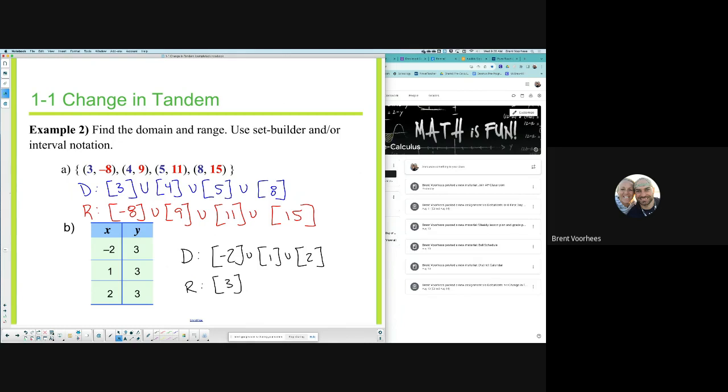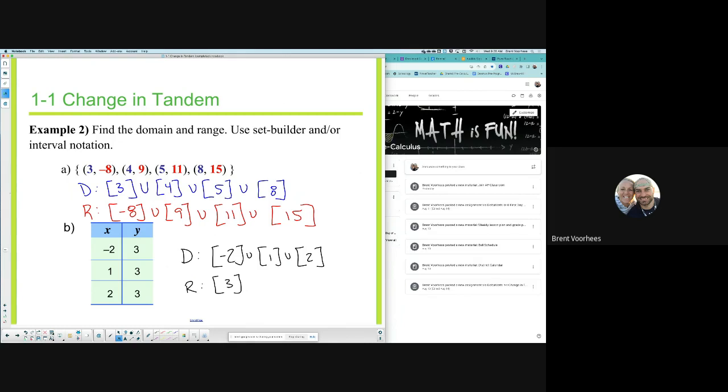Show of hands, how many people have written down what they think the answer might be? All right. Here's what it should look like. Or you tell me, what did you do for domain? So, how many different intervals do you have written down? 3. With 2 unions in between? Yeah. Okay, great. What about the range? 1. Just 1. Perfect. There it is. If you got that, you got the right answer.